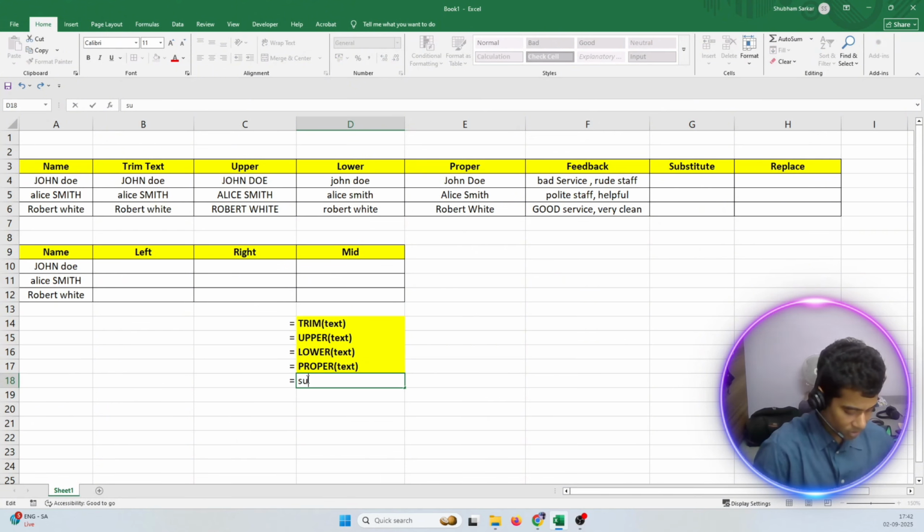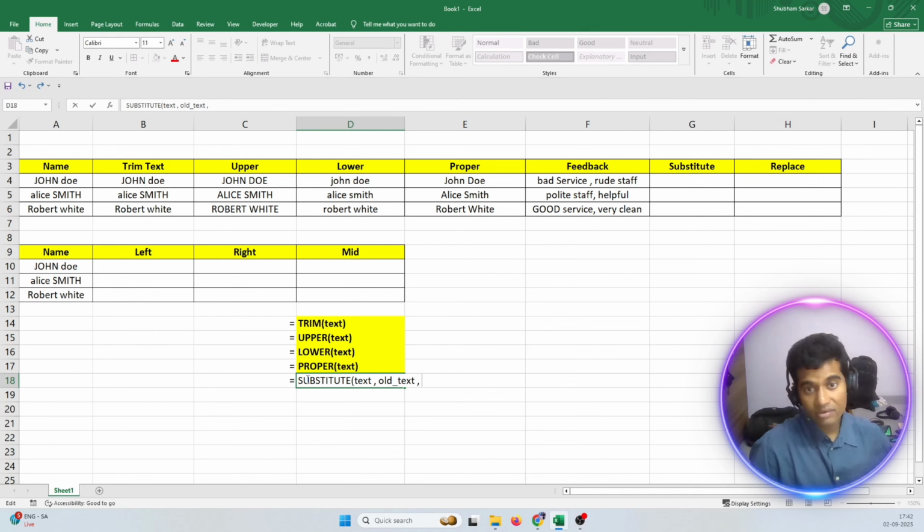It is SUBSTITUTE, open parenthesis, you have to write the text or simply the cell name, then the old text, then the new text, and then the instance number.